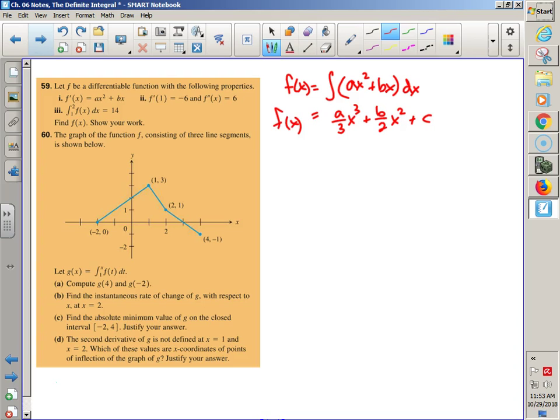Well, how do I use these? Can't I plug into what they gave me at the beginning? That'd be a times 1 plus b times 1. Ooh, how do I find the second derivative at x? What's the second derivative of x? That equals 6. Set what equal? I wish it was 1.